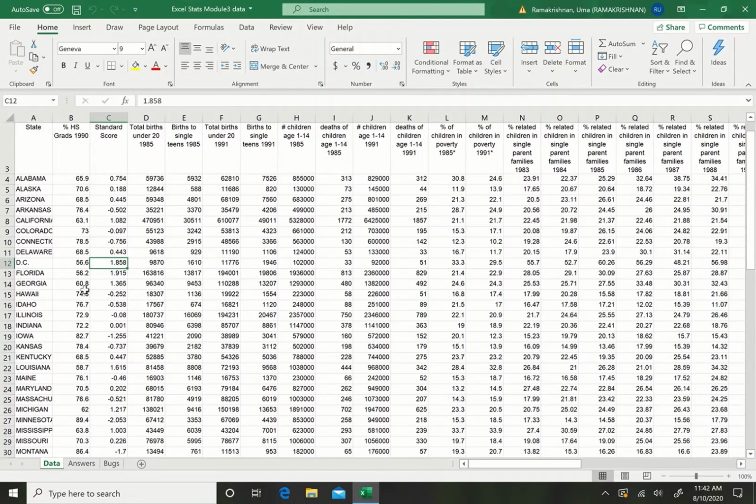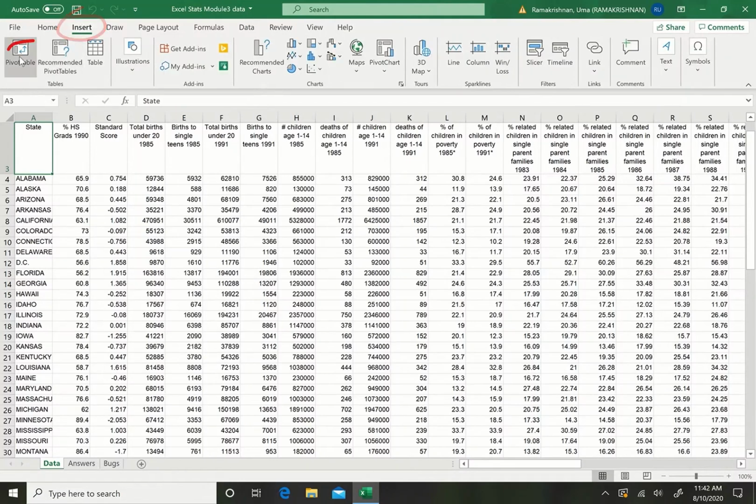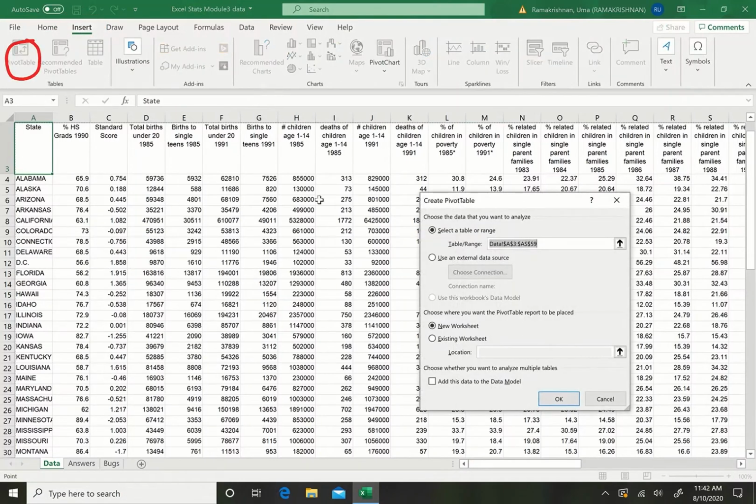Today, we will use this large dataset to examine information about different states in the U.S. To create graphs in Excel, we'll begin with a pivot table. Remember, we covered pivot tables in Module 2. So to create a pivot table, again, you're going to want to make sure you have the top left cell selected. Go to Insert, Pivot Table, and the data range that we want should already be selected here, and you're going to want to make sure it goes into a new worksheet, and click OK.